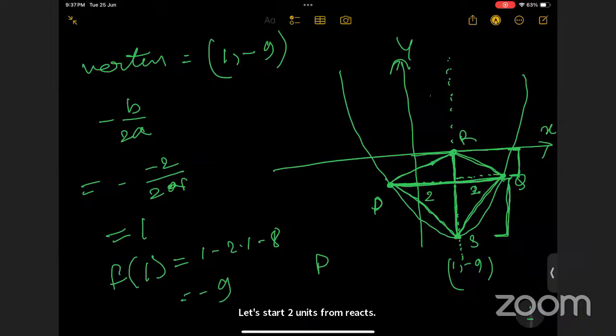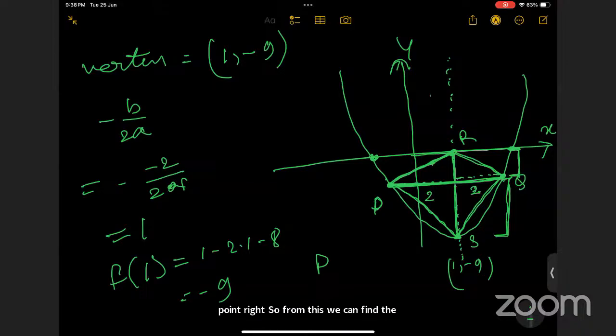From the x-coordinates, we can find the y-coordinates using the equation of the parabola. Better to find the roots of the equation. Then we can get these 2 points. Also, if we get this distance, that is right. See, we have the x coordinate of this point, right? So from this we can find the y coordinate of this point.